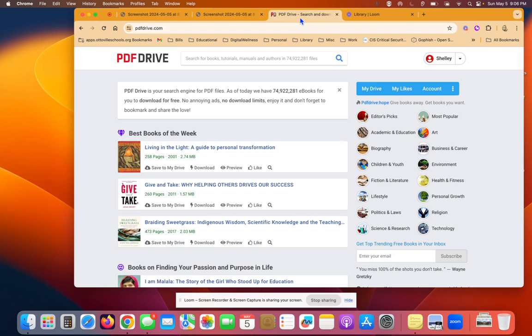So what I've got here is then I now have myself signed in. And at this location, what you will see over on the right-hand side are the different categories of where you can find books. You also have at the top what is called My Drive, My Likes, and Your Account.